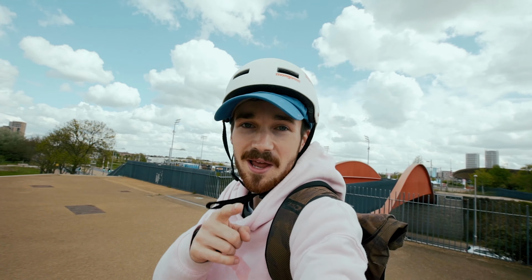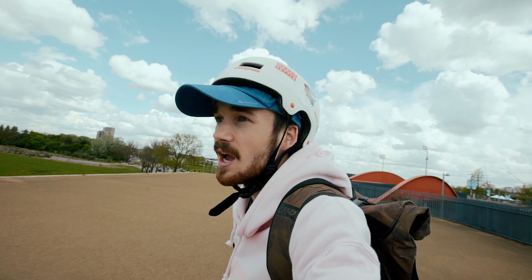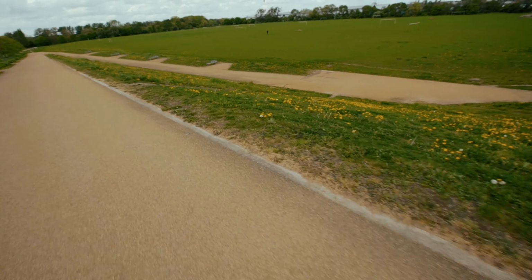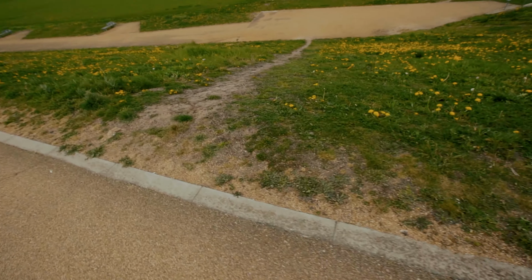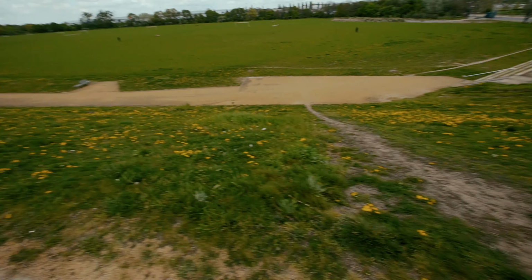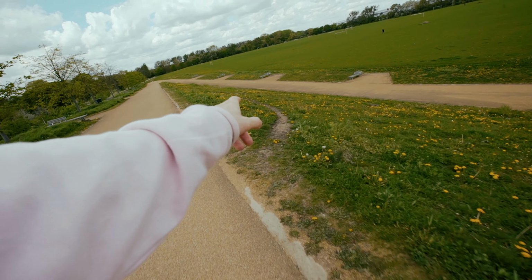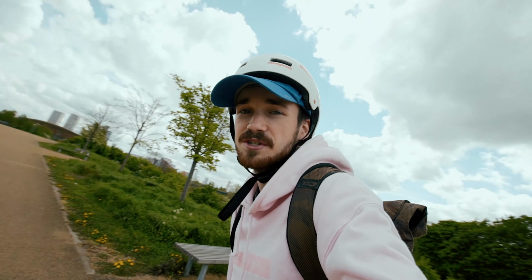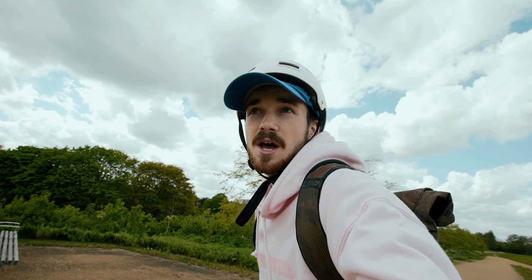Okay, so next up on the things I want to do is there's a couple of hill bombs just up here. I've done one of them and it's really fun, and there's another one which I think is really difficult. This hill here, straight down there. And there's this one to the side which is kind of curved. But they're really sandy, so I don't know if we're going to be able to do the curved one or not, if we'll just sink and wheel spin. But let's give it a go, let's finish it on these.